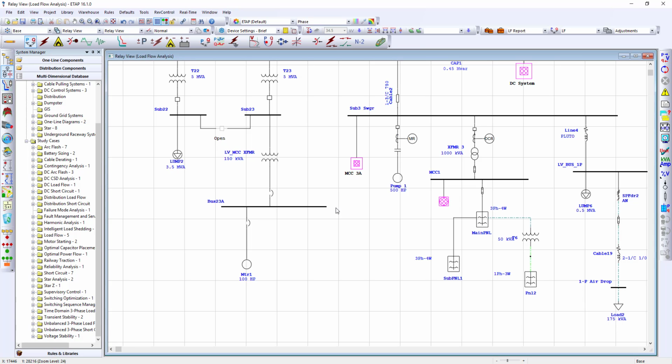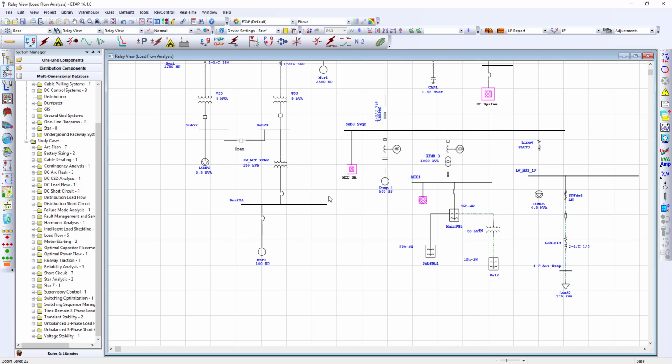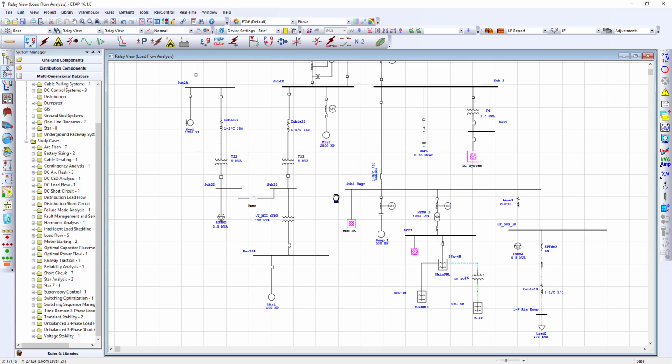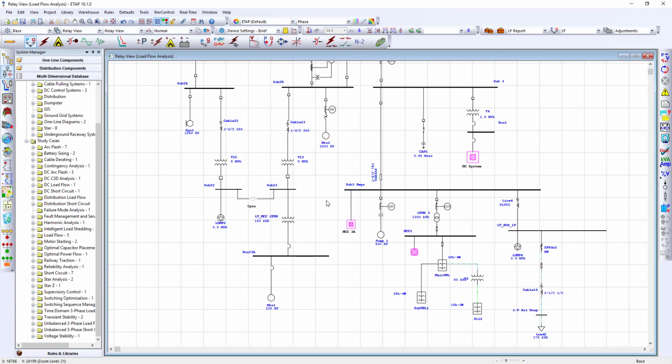So all of this work will be going on at the same time. So we're going to use project merge to show how these changes can come to be merged, how the data is going to be reviewed, and how the changes are accepted and become part of the model.